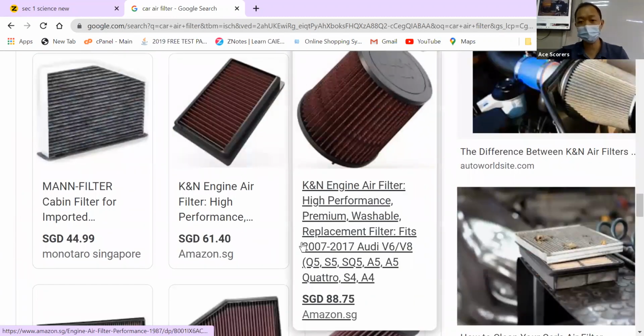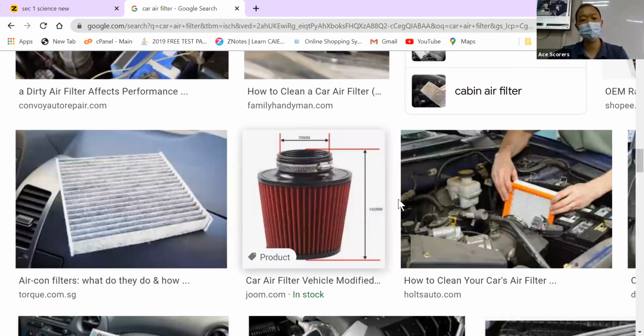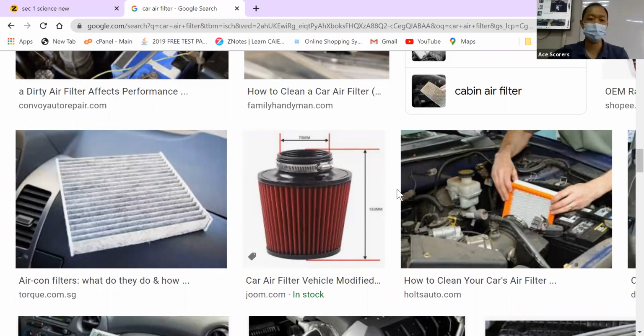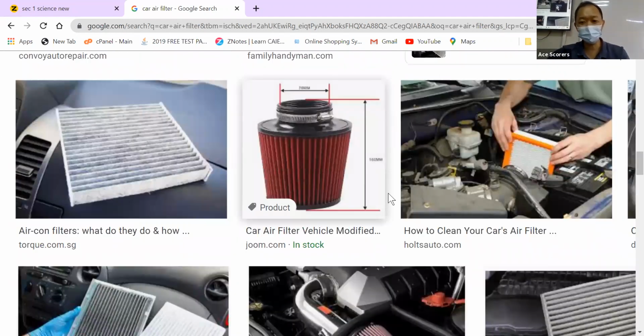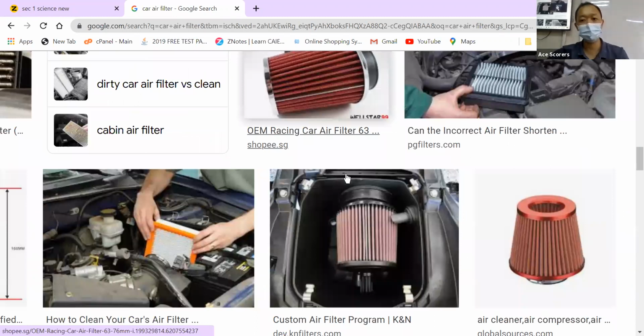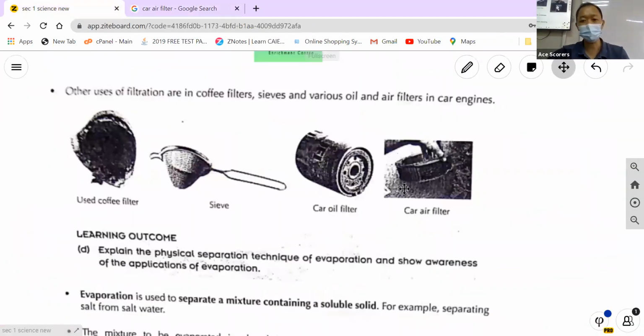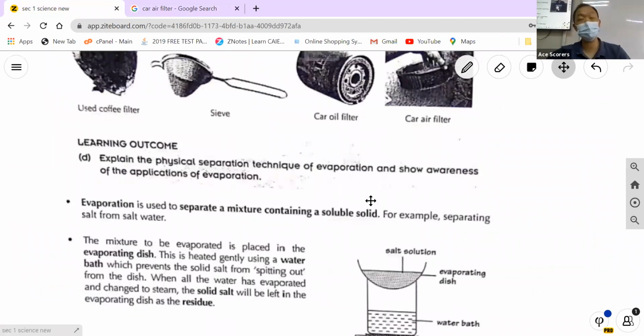So some people like to change the air filter for vehicles. Why? Sounds nice. Yeah, you hear all those boom cars, right? They change this thing, and then all of a sudden it sounds like a sports car, but it may not drive like a sports car. Which is why one of these is quite expensive, like a few $100, I think. Just to sound like a sports car. Okay, so that's the car air filter, and that's the oil filter. So can you put that on a bicycle? Put on a bicycle? No lah. A bicycle doesn't need an air filter.